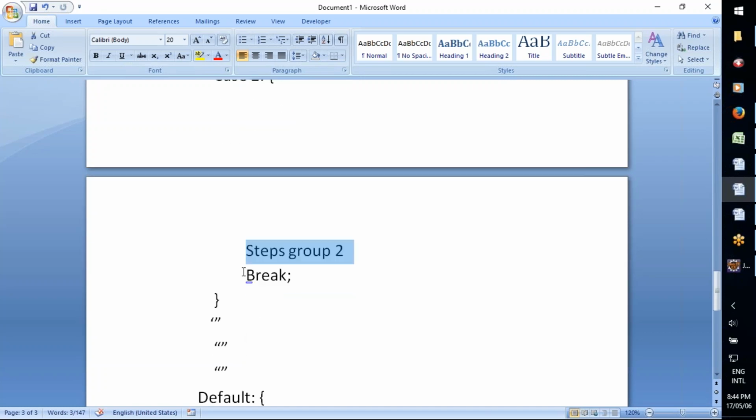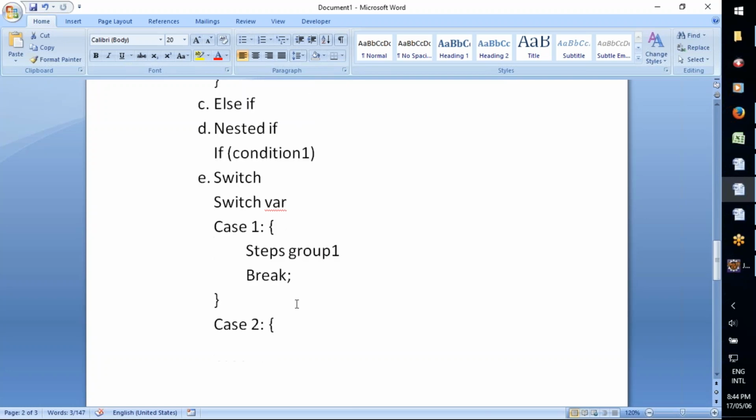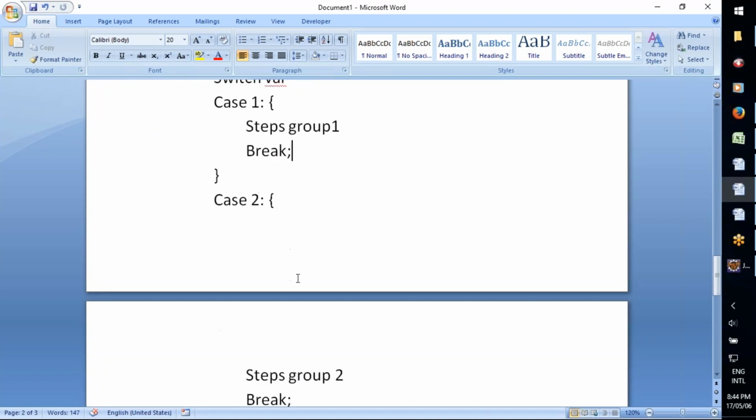Again, if you don't define a break statement here, it will continue to the next block's steps. Like that, it will keep executing all the steps in all the blocks if you don't define a break statement. So that's why it is very important to define a break statement inside every block to stop the switch statement execution. Okay, got it guys?